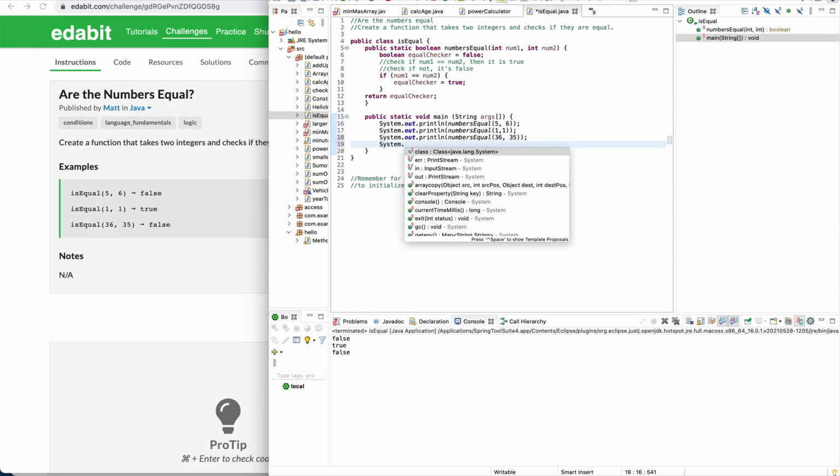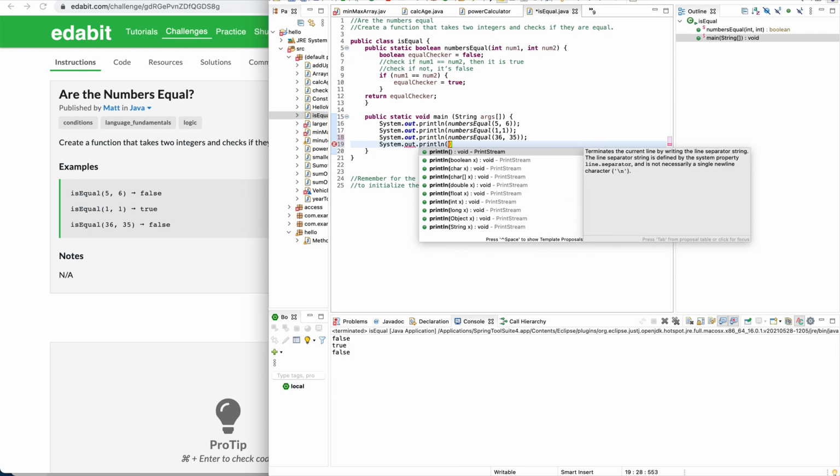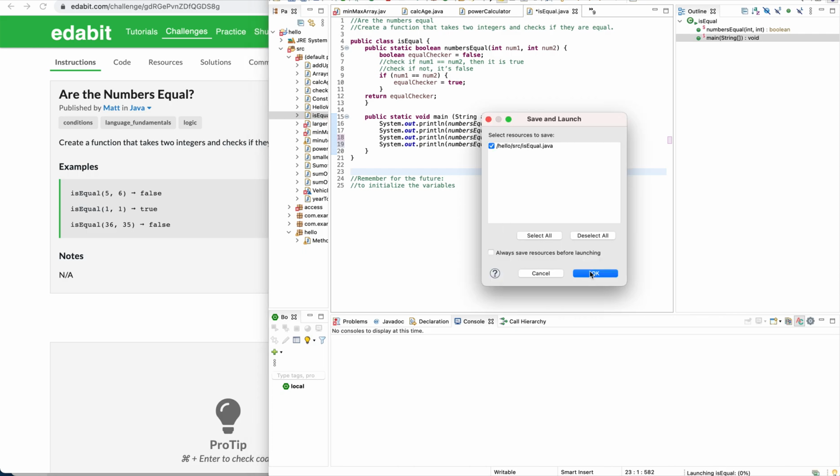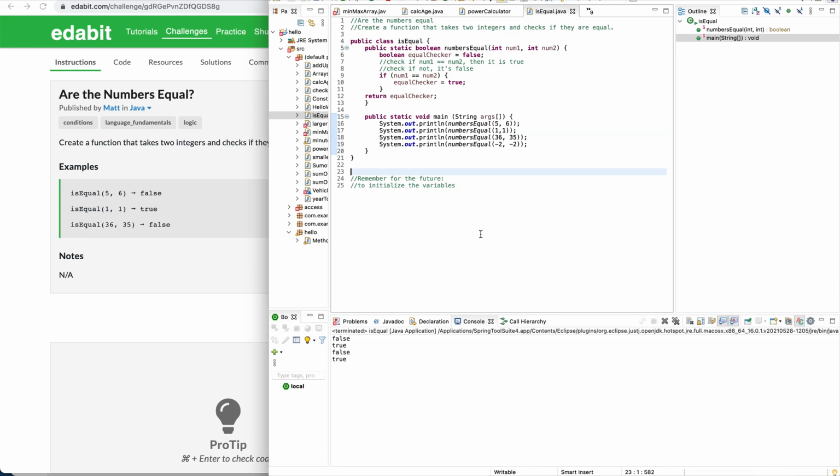Let's do one more test case. Numbers equal. Alright, well that looks good. So I think we have it there.